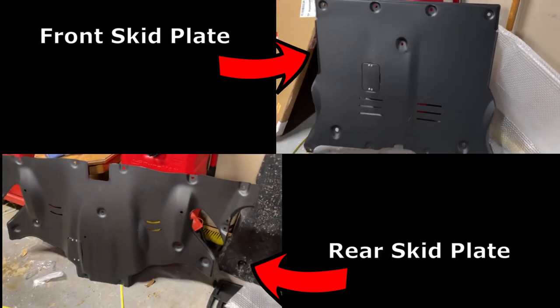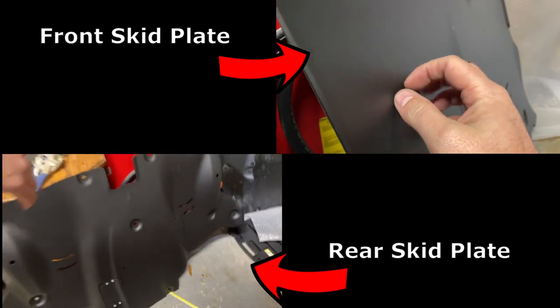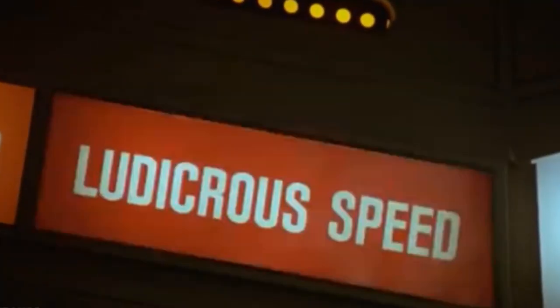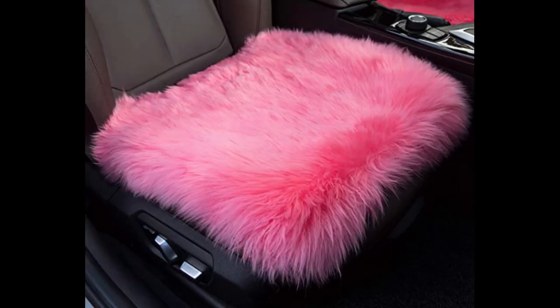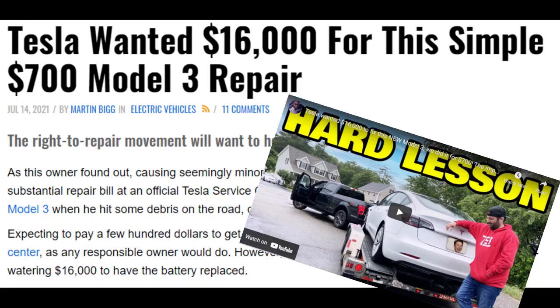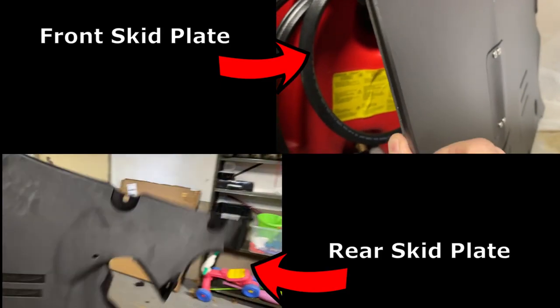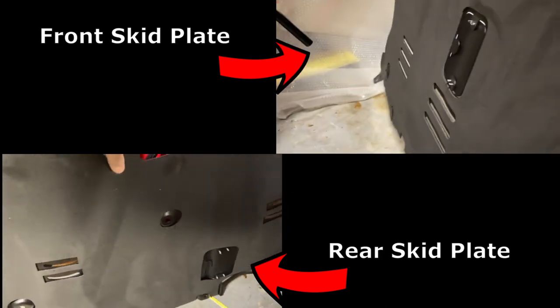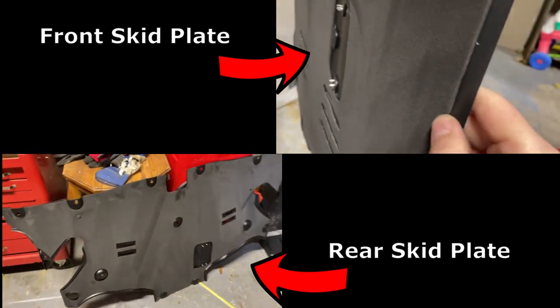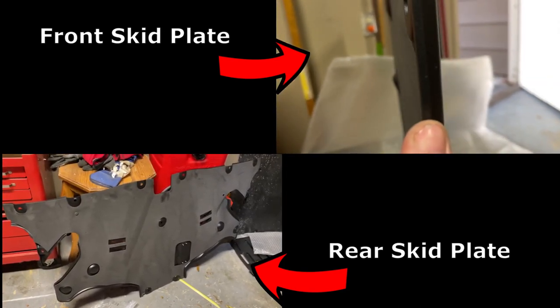Everyone's favorite Tesla accessory: skid plates. When you think of buying or owning a Tesla, everyone clearly thinks about skid plates first — not insane acceleration, body kits, or crazy accessories. In all seriousness, at first you may think this is a little unnecessary and overprotective, but after seeing some horror stories of major underbody damage from minor protection failures, combined with living in the rougher driving of the upper Midwest, I think getting stronger metal skid plates is close to a must-have up here to prevent five-figure invoices for damage. And they may even make the car ride quieter too. Installation is fairly easy and quick as well, so let's jump in.